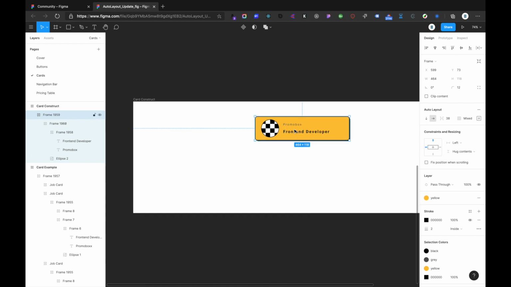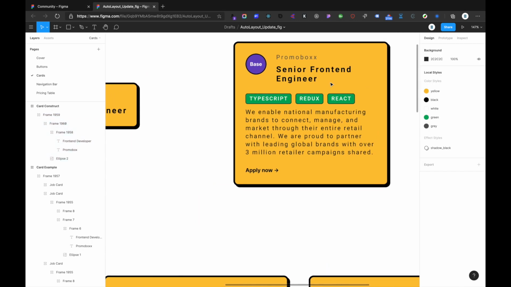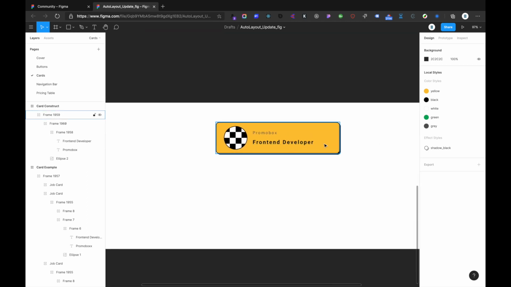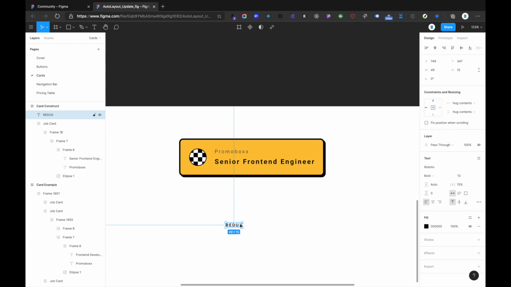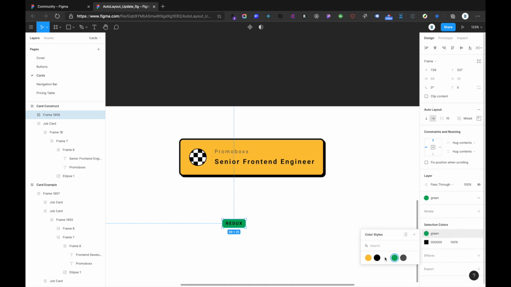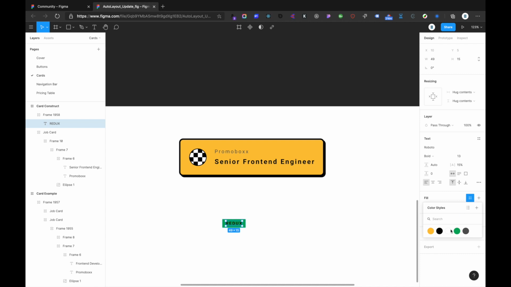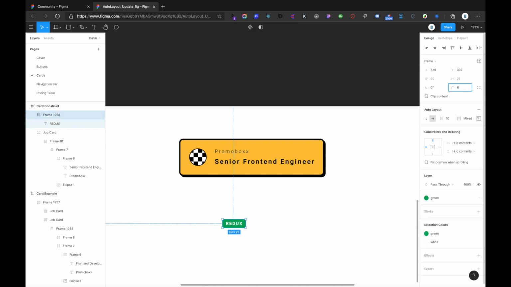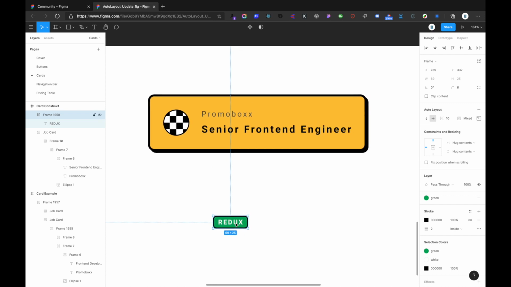And let's also add some of the other things that we wanted, which is some of the tags over here. So for the tags, what we want to do here is, let's add some text and write some keywords like Redux, and then let's add an auto layout to this one. And for the spacing, I want 5 spacing on the top and 5 in the bottom, and 10, I'm okay with 10 for now. Also let's add some fills to this one, and let's give it a color of white. I mean color of white to the text inside it, sorry. Okay, and then let's add a bit of border radius, and also add some strokes to this one as well.